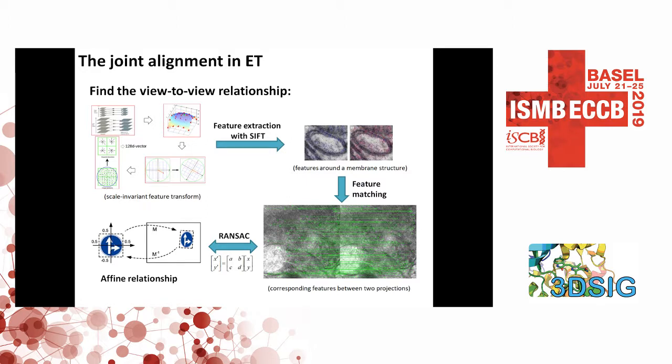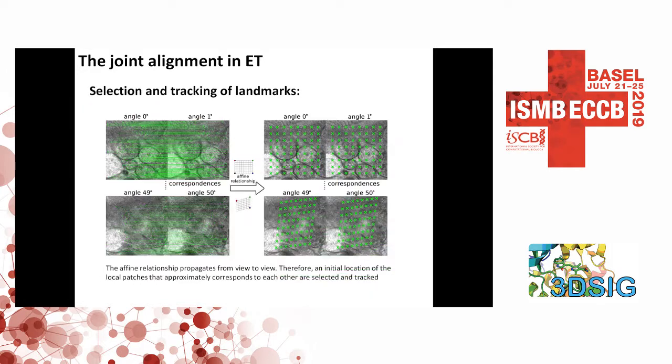So, given two views, we can use some feature strategy to get the structures on the views and their corresponding relationships. Then, by the corresponding relationships, we make robust estimations. Then we finally got the affine relationship. From the affine relationship of the two views, and with another two views, we can get the appropriate relationship of the local patches.